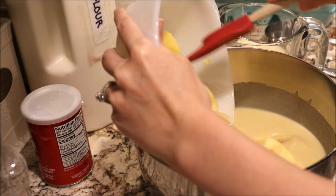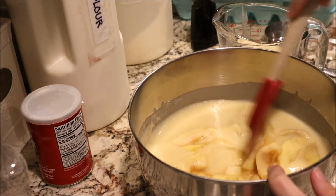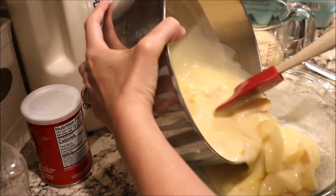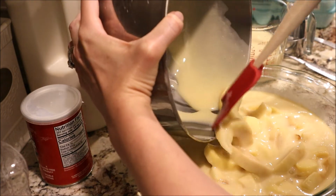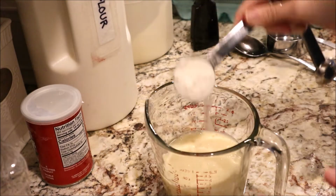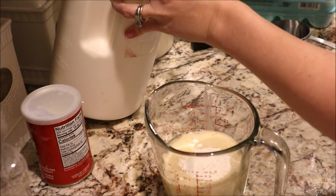Now you're at the part where you can add in your apples, and you're just going to stir this around for a few seconds. You don't want to over stir it. Then put it into your pie pan or your springform pan if you have one, and then just spread out the apples and make sure they're evenly spread out, just so it's not one huge clump.